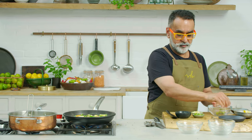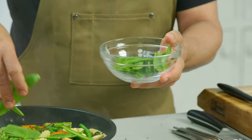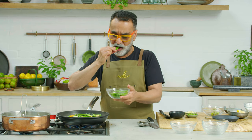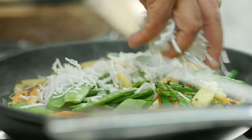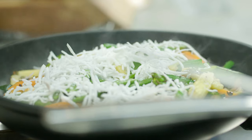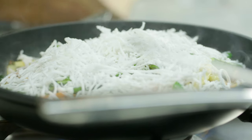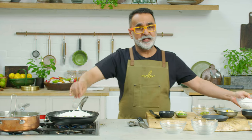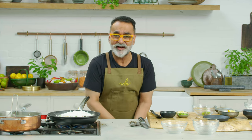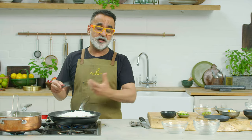What I will also add now is some mange tout. You can also use snow peas. These are very tender. You can have it raw on its own. They work very well. Coconut, a generous amount of coconut. I don't like to add any spice powder in this, so no coriander powder, cumin powder, chili powder, or turmeric powder. I like to keep it very plain, very natural in flavors. I want the flavors of the vegetables to sing through, really come to life.